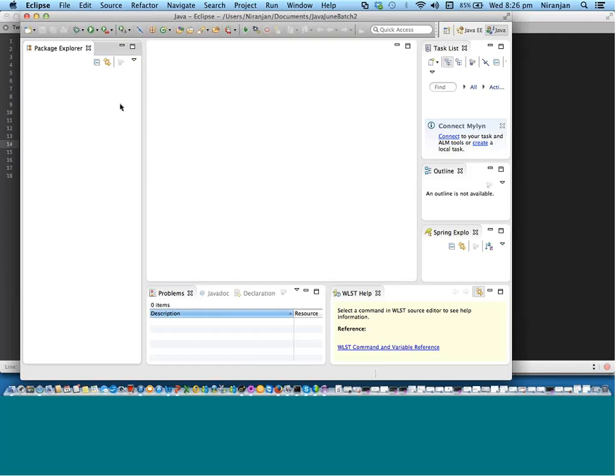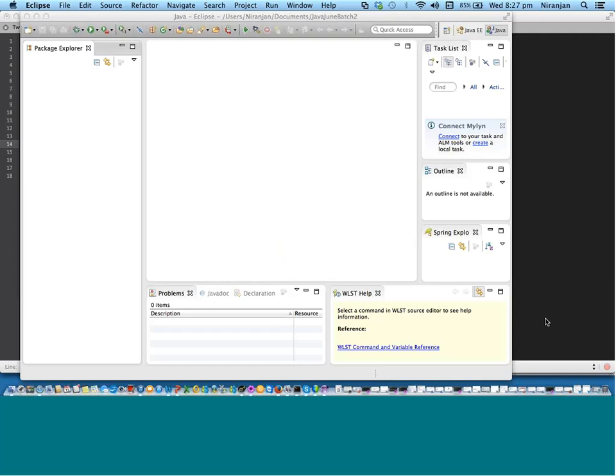Fine. So this part is called Package Explorer, where you will have a list of all projects that you have created under the current workspace. Okay. Then comes outline. Now when we say outline, outline takes responsibility of doing what?